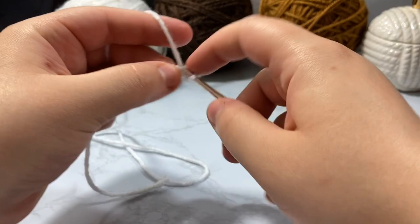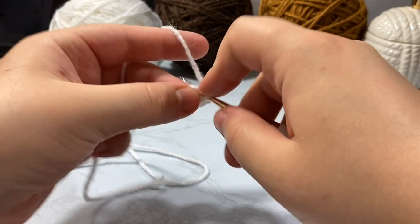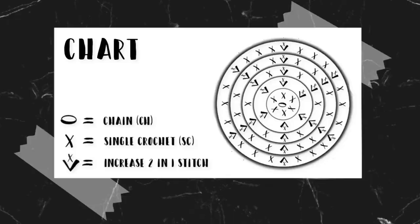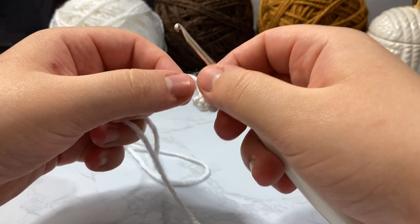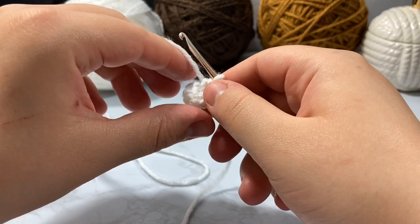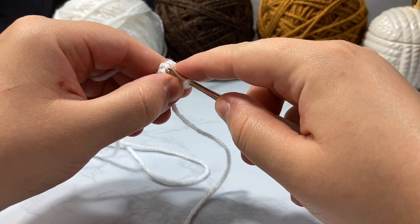1, 2, trying not to split my yarn the entire time around. 3, 4, 5, 6. And if you noticed on the chart, which you can screenshot as well, you will be increasing 6 stitches every single round until we reach 30 stitches. We are currently at 6 stitches. We are going to go back inside our very first little single crochet here.